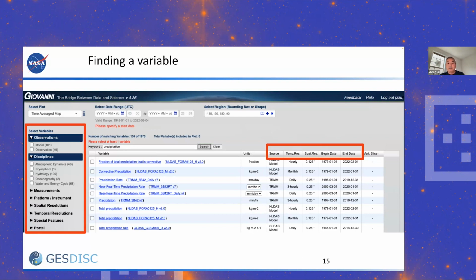On the left, you can filter the result based on observations, disciplines, measurements, spatial and temporal resolutions, and so on. On the right, you can also filter the result based on data source, temporal resolution, and spatial resolution. So in this demo case, we select the recently updated Global Precipitation Climatology Project, or GPCP, monthly precipitation.